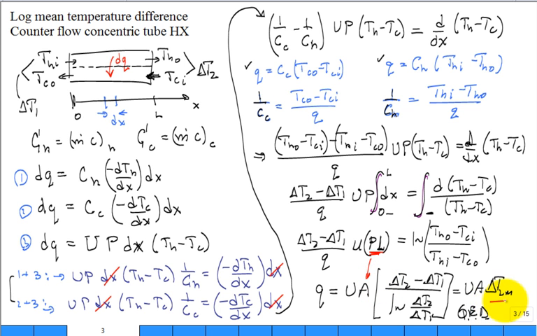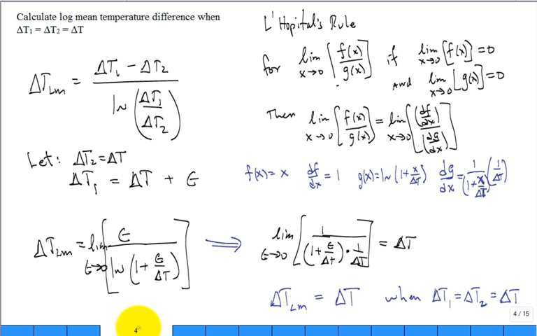So QED, Latin for what I tried to say I was going to demonstrate, I've now demonstrated, right? So congratulations. It's in the textbook as well. Here's a little trivia. Somebody says, I have a problem, and it just happens to be that the hot is cooling down at the same rate that the cold is warming up, and the slope of those two lines are exactly the same. And so the delta T on one end, the delta T1 and the delta T2 are exactly the same. So if delta T1 equals delta T2, what happens to the log mean temperature difference?